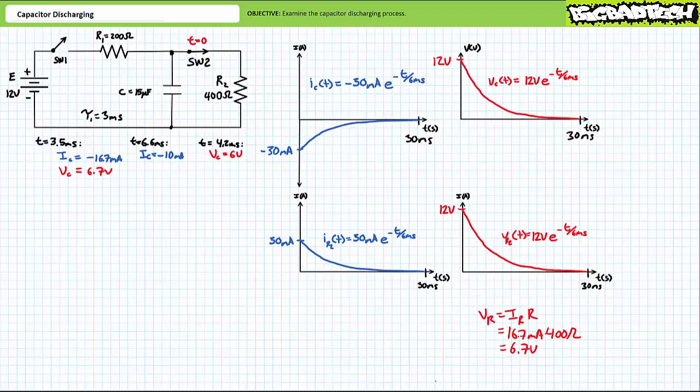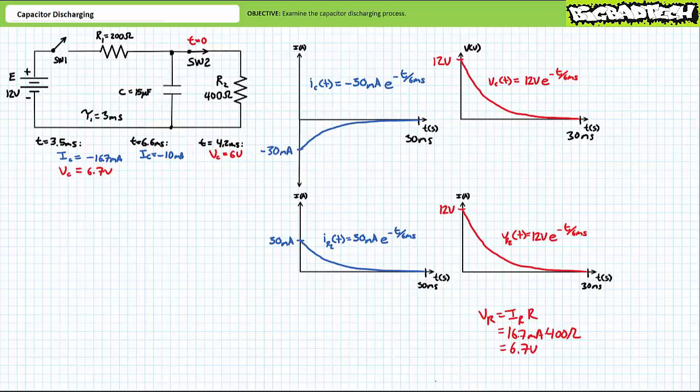One can also use these time-varying expressions for the resistor to determine the time at which certain events occur. For example, let's say we wish to know at what time the current spike through R2 has subsided to 10 milliamperes, 1/3 of its initial value. Don't make this process hard. Given we earlier demonstrated 10 milliamperes of current is leaving the discharging capacitor at t equals roughly 6.6 milliseconds, this means at t equals roughly 6.6 milliseconds, 10 milliamperes of current must necessarily be entering R2.